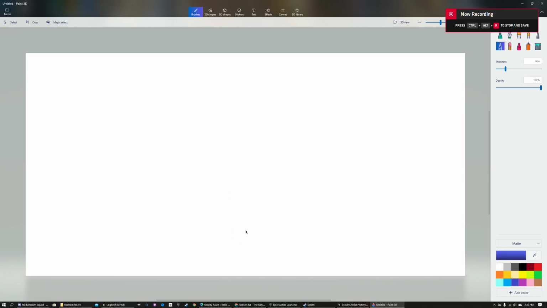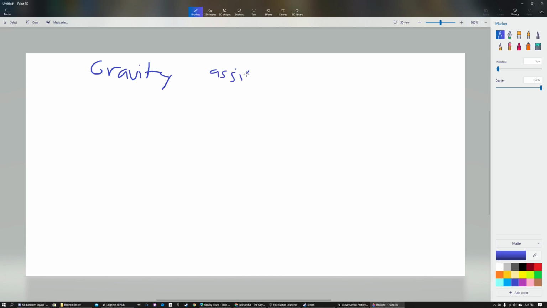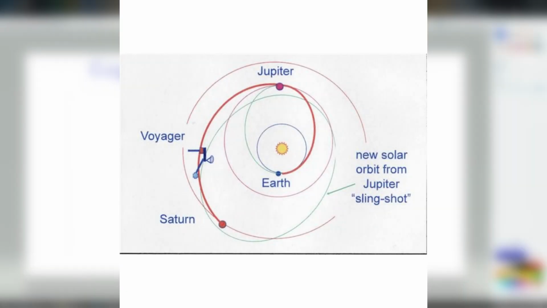The game that I'm making is going to be a hyper-casual mobile game that's going to be free, of course. And it's going to be based off a concept known as Gravity Assist, which is also the tentative name for the game. So what Gravity Assist is, I'll have a visual on screen.